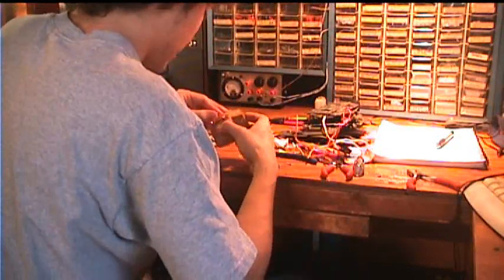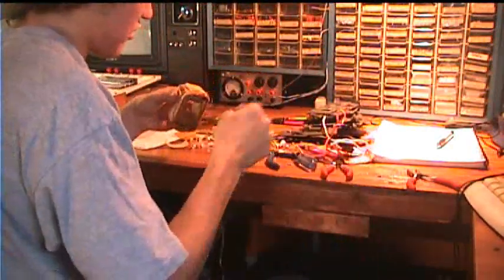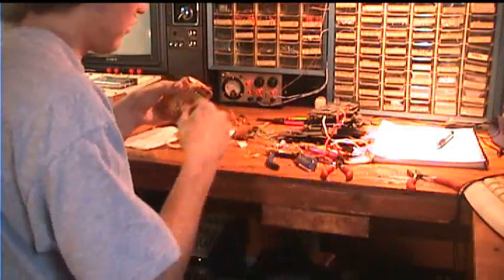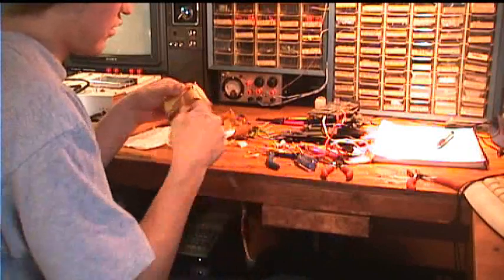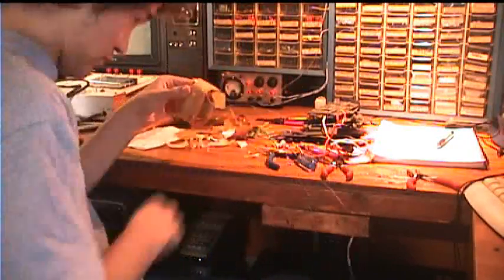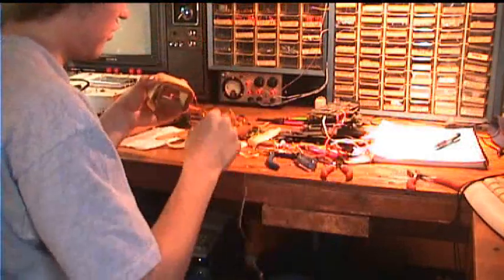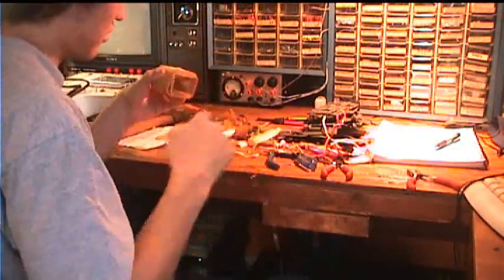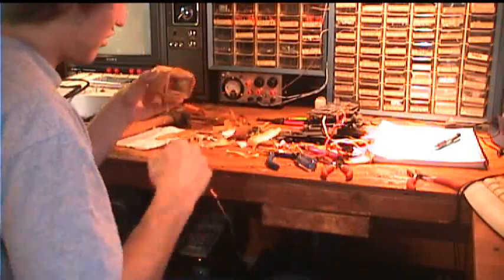But anyway, this is high-speed video footage of me unwinding the original secondaries in the transformer that I would then use for winding new secondaries for the power supply that I'm building in these videos. Of course, the power supply is done by now and sits on my workbench where I am.